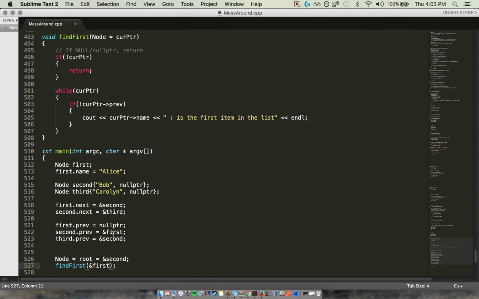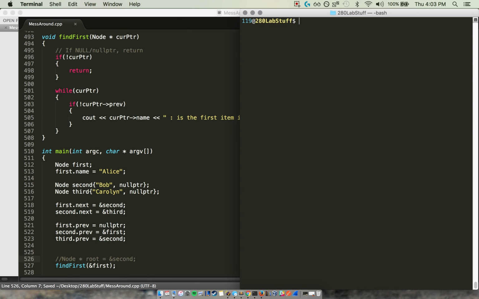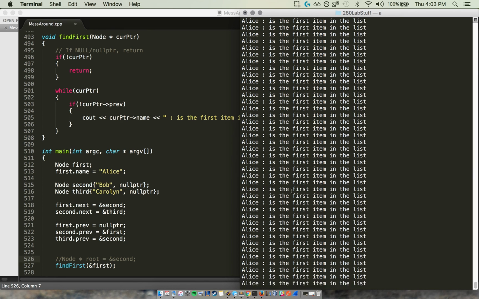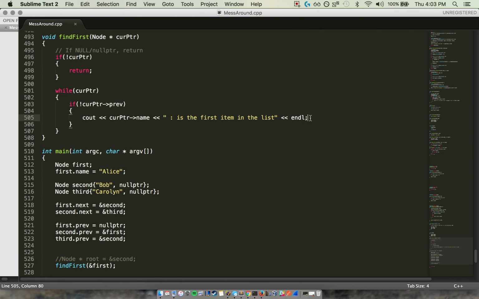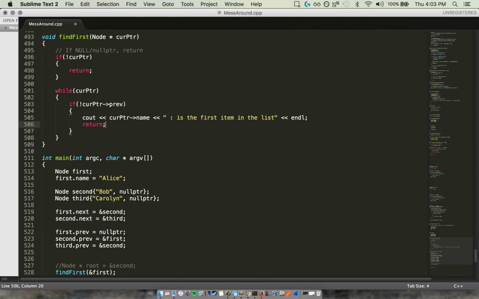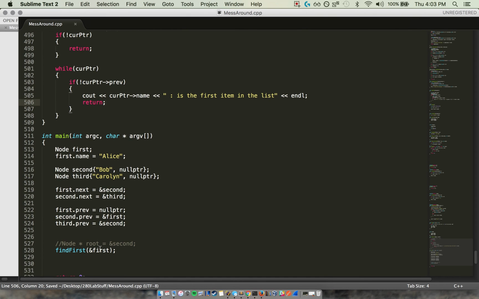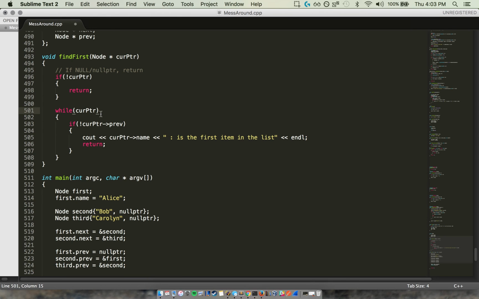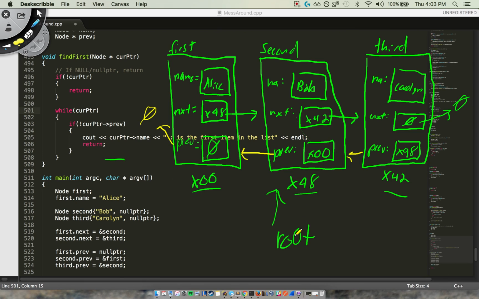Or, yeah, warning, of course. That's what happens when you use flags. And you see it keeps printing out Alice. And the problem is, so one problem that we just noticed is we should probably return here and break, right? The other thing is we're not moving this cur pointer at all. This cur pointer will forever, if we go back to our example, right now root or cur pointer is pointing right here. It's never ever ever moving.